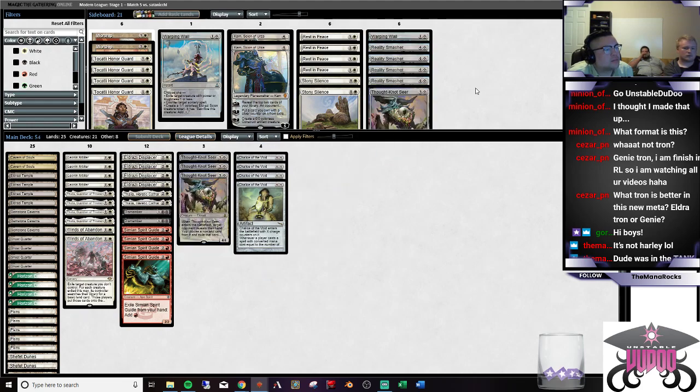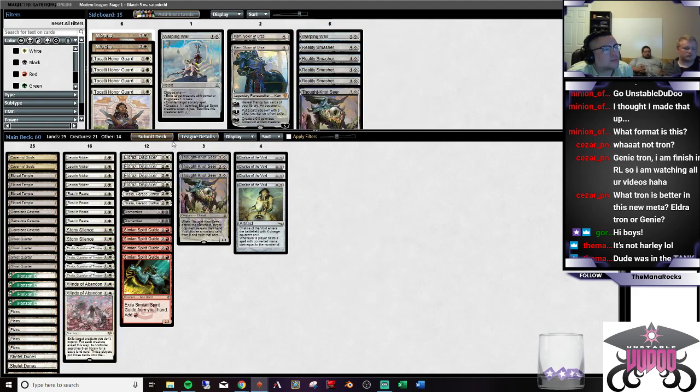Like that? Yeah. I like cutting a Dismember. What are we using Dismember for? Doesn't kill Hogak. I like Thought Not better than that.